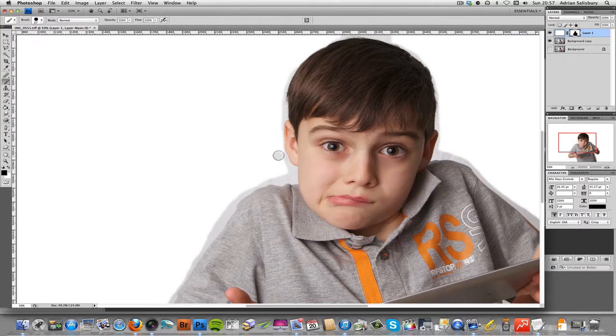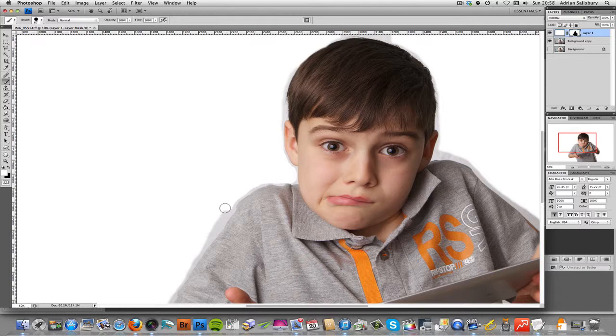And it's just a case really of, so still on black here. Shortcut key is to press X, and you will see if you look over here, when I press X it changes the paint to white. And now I paint white and it does the opposite. So if I go back over Owen, it's putting my mask back on. Okay, so black takes it off, white puts it in. Dead easy. And it's then just a thing of patience to go round.